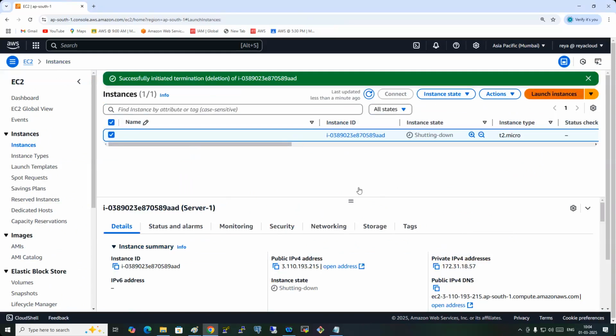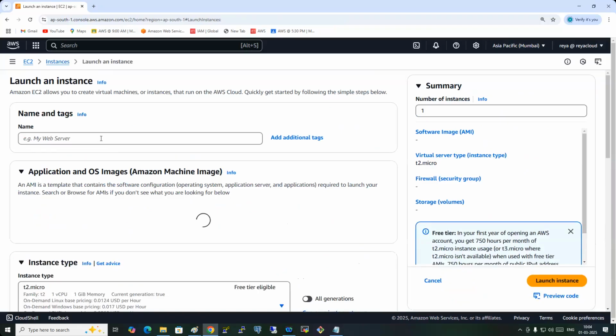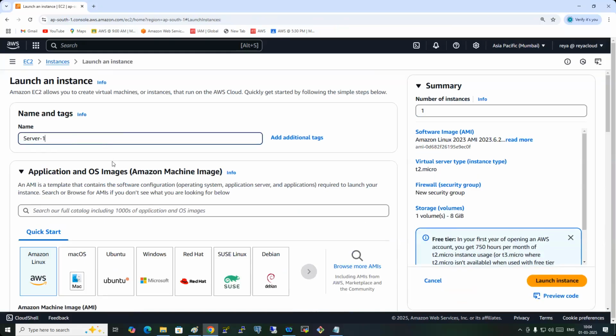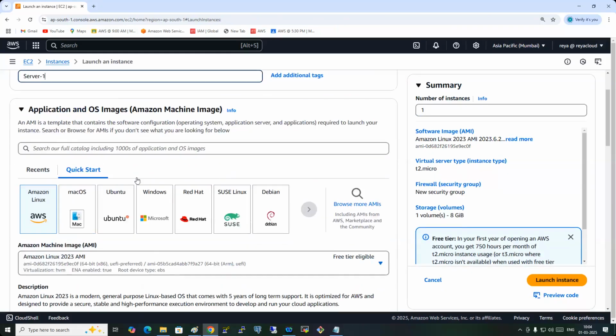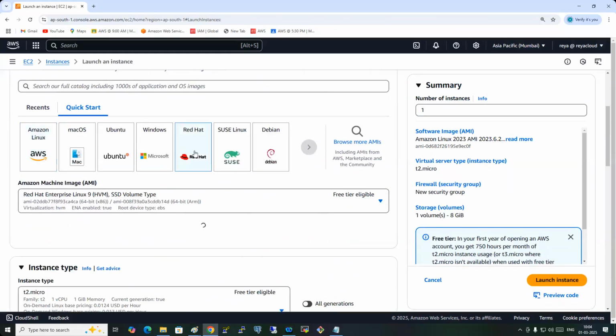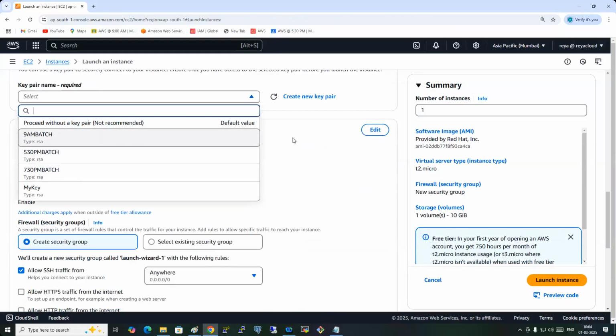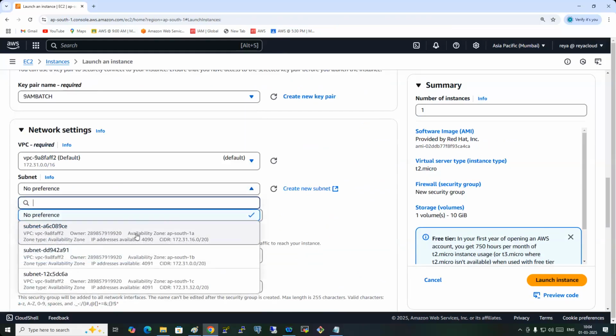So launch. Server 1. Red Hat. T2 Micro. 9 AM. 1A.